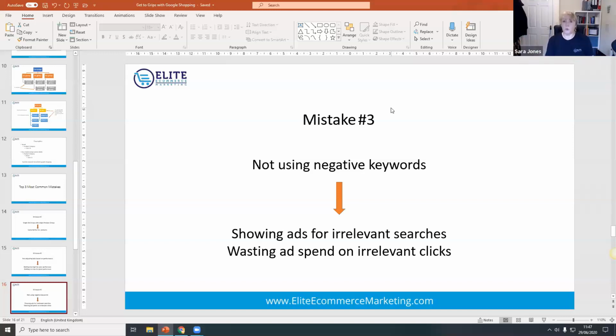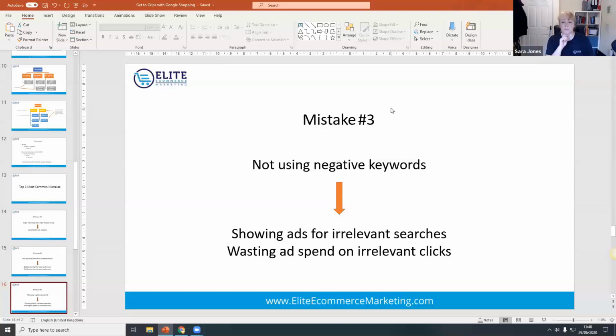So if you add running shoes as a negative keyword, you then stop wasting all that money on the general terms, and you can focus on somebody who's searching for Asics Gel Nimbus running shoes. Because if I'm looking for Asics Gel Nimbus running shoes, I sound as if I'm pretty ready to buy.